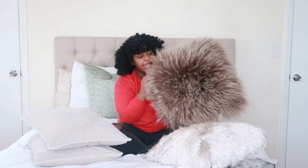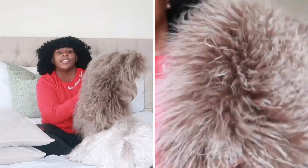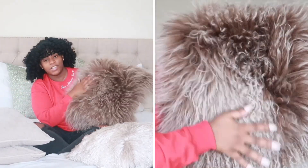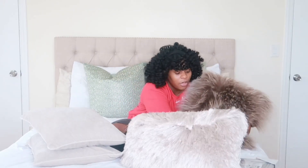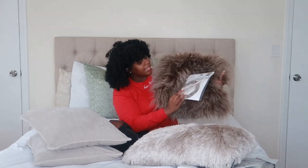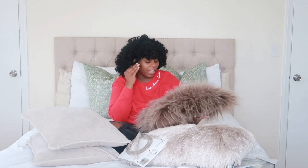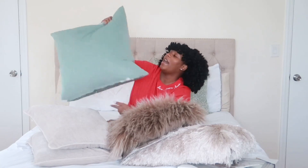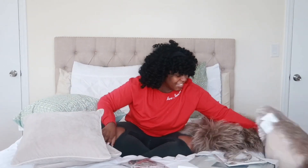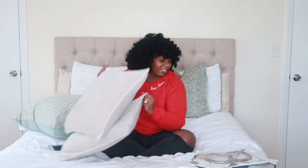Another thing we got — also back at Home Goods — I love this pillow. I wanted a bunch of different textures on my couch and I didn't want everything to be the exact same color. I feel like this pillow is perfect because it brings out more brown and coordinates with the curtain tie-backs. These pillows are also here for the bedroom.